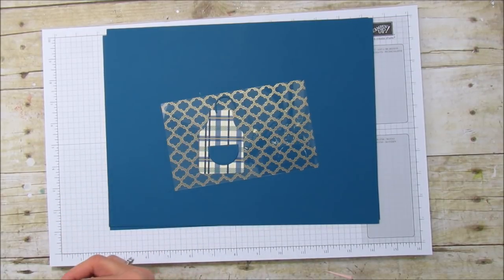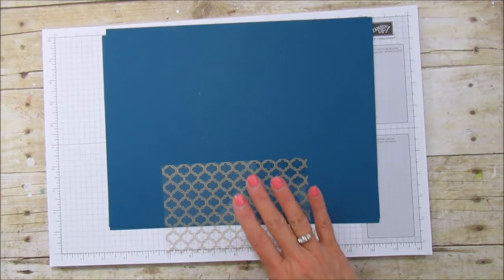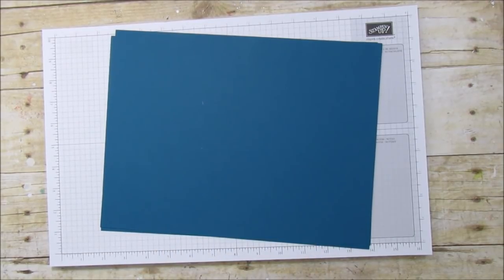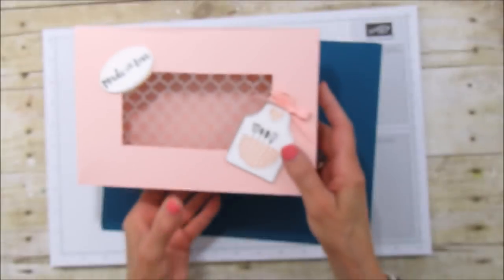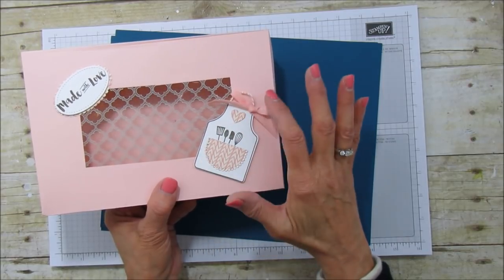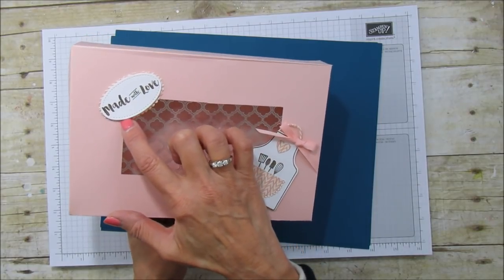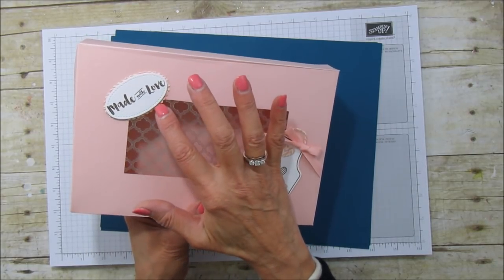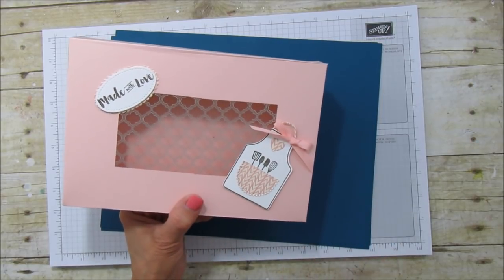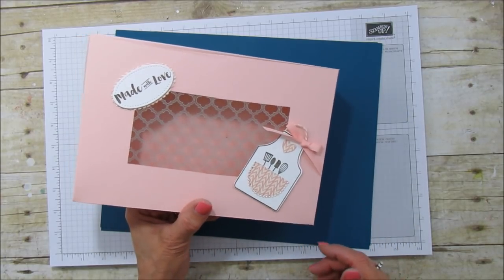All right, you are going to need your stitch-shaped framelits and your ovals, layering ovals, and your layering squares. So there is some big shotting here. And you can get super fancy. You can make it simple. This one I kind of made a little bit simpler. I just used the heart and the little fancy apron, and I stamped all the rest. And again, the apron string I cut out. And then on the scalloped oval, I used the same designer series paper and then just some Whisper White for the, you can do it Very Vanilla or Whisper White, because it has both in it, for the little tag here.